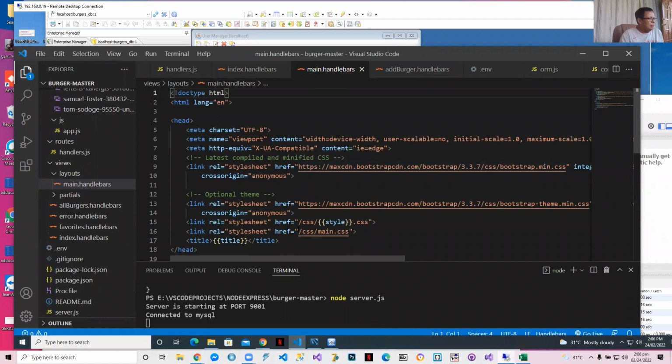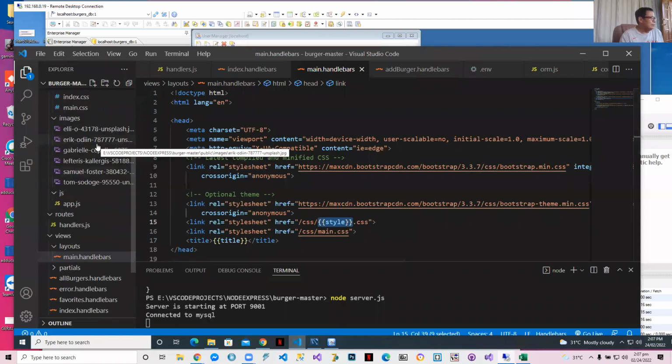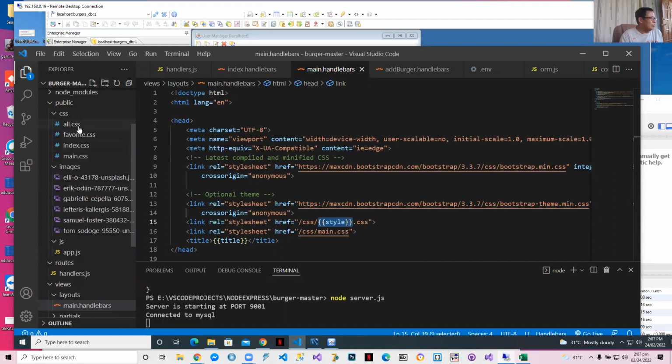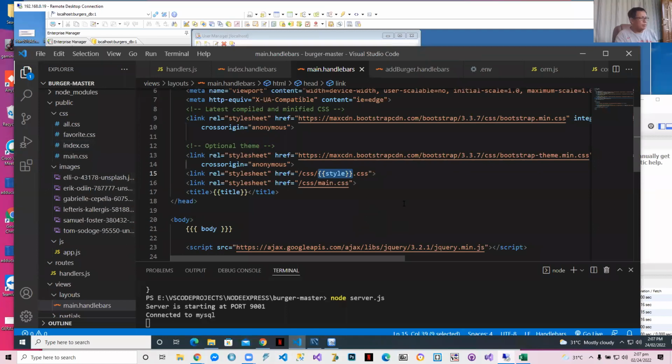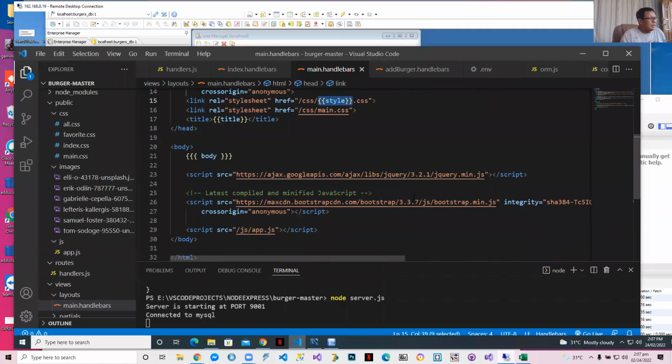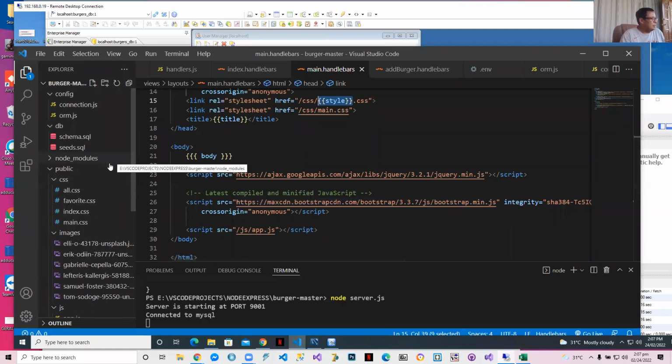If you look at that, it makes a call to the CSS, and depending on the burger, its favorite and favorite, you will call a style.css. Okay, do you follow? So it's either favorite or all, depending on which burger is being chosen by the user. And it makes a link to app.js. Now app.js is important because there's another JavaScript that will send data by using Ajax. There's an Ajax example here.